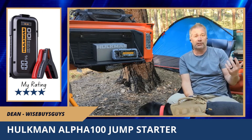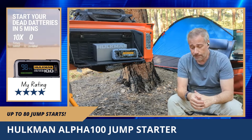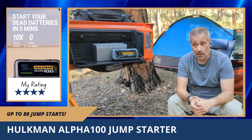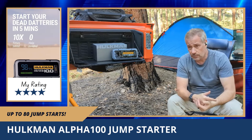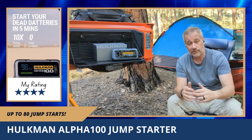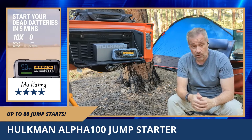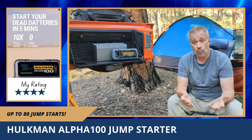I use it mostly as a jump starter. I was fortunate — there were two cars about two weeks apart that had a dead battery that I happened to be around. One was my son's car, and the other was a neighbor's car that had been sitting in the garage for probably a year. The lady who lived there had gone to assisted living, so when the family came they asked if I had jumper cables, and I brought this thing over. It worked both times.